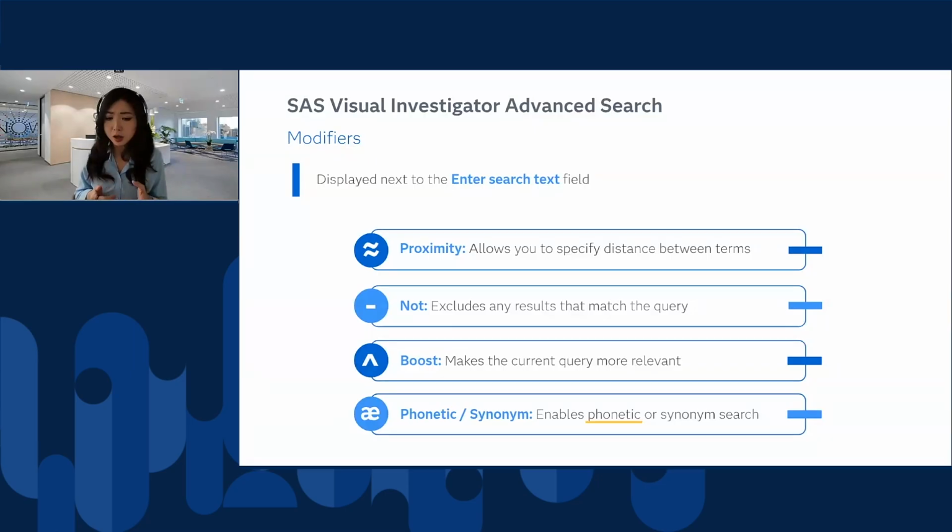And in particular, when it comes to names and regions and different spelling variations, as well as data entry human error, using phonetic search could really be helpful in making sure that you don't miss out on the relevant results. And next, we have synonym search that's also enabled by this modifier. Synonym search is essentially based on the meaning of your word versus the spelling of the word. So if you were to search for happy, maybe the word joyful is also going to come up because they are synonyms of each other.